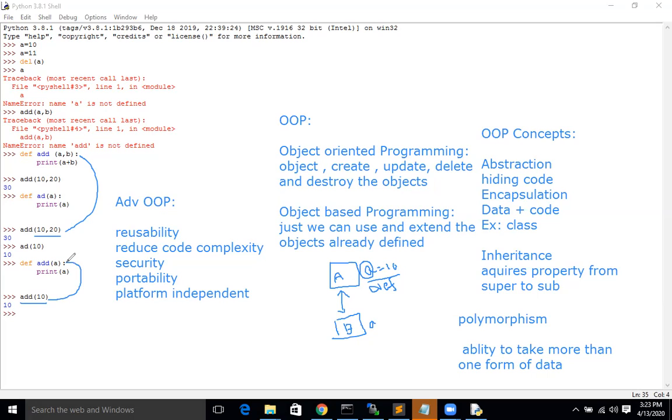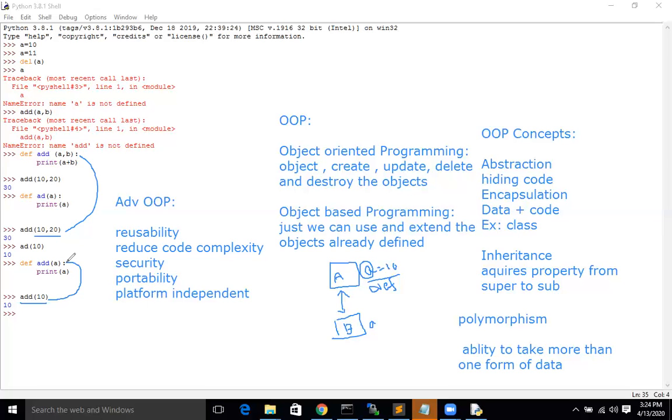You are providing functionality like a method where a particular object can access multiple types of data, like the variable length arguments we discussed in the previous class. So that is also an example of polymorphism. Clear?